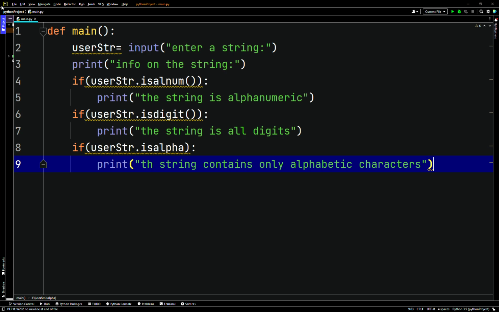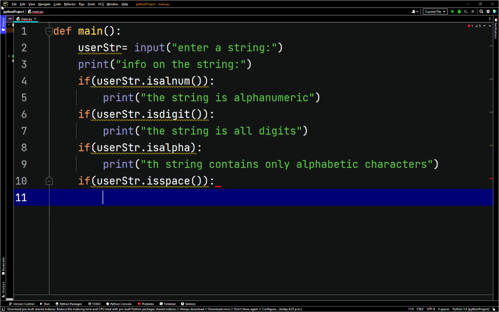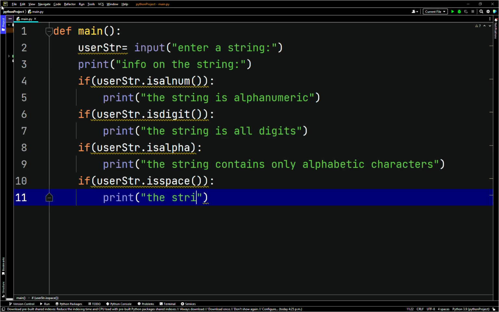Then we'll have if user_str.isspace, print the string contains only white space characters.